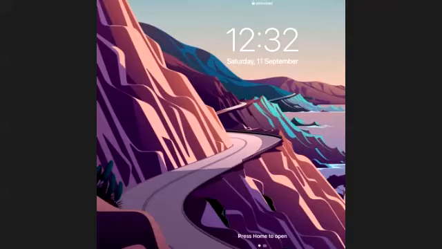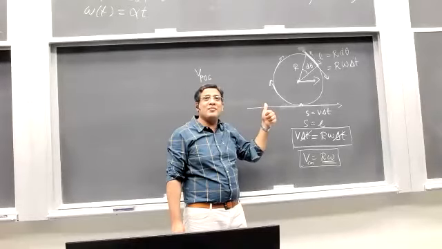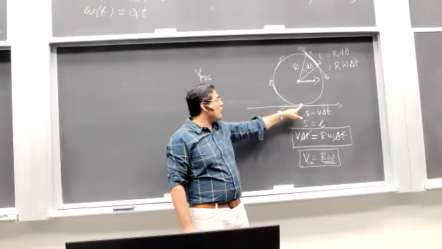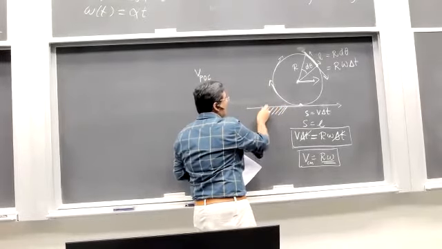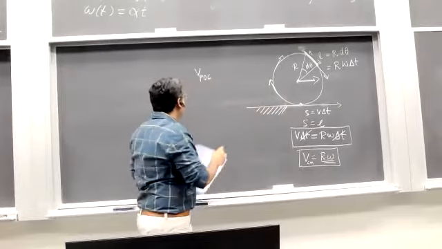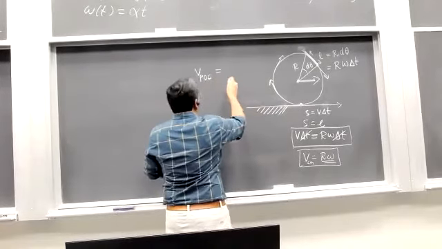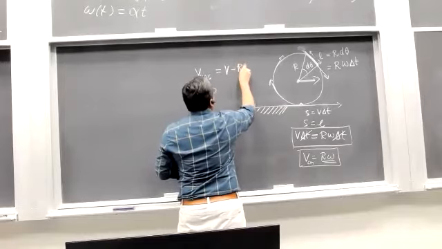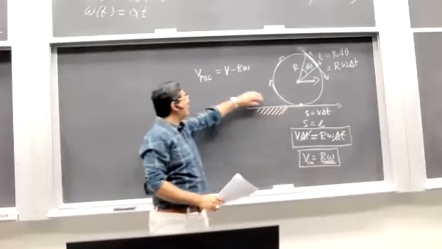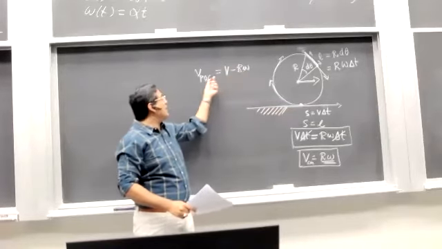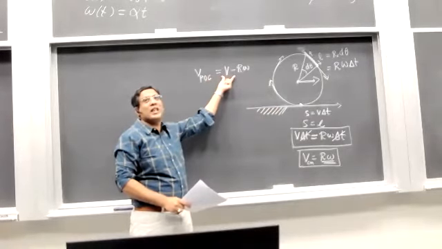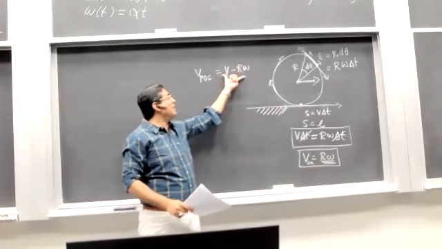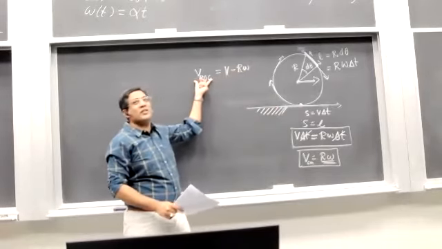ठीक है. If the object is both skidding and rotating, then जो point of contact की velocity है with respect to ground, ठीक है, that would be equal to v minus r omega. ठीक है, towards right, it is skidding, and now it's consistent because if omega is 0, then the point of contact velocity is the same as the center of mass. If omega is not 0, then their difference gives you the point of contact velocity.